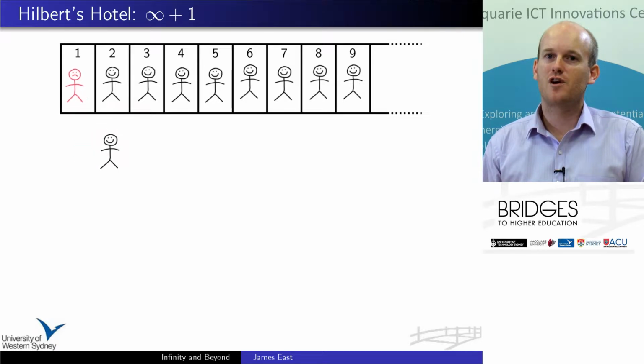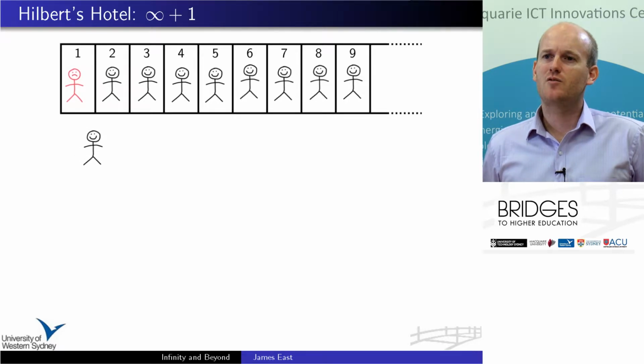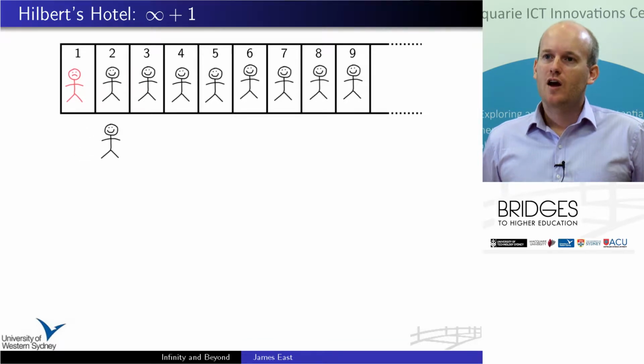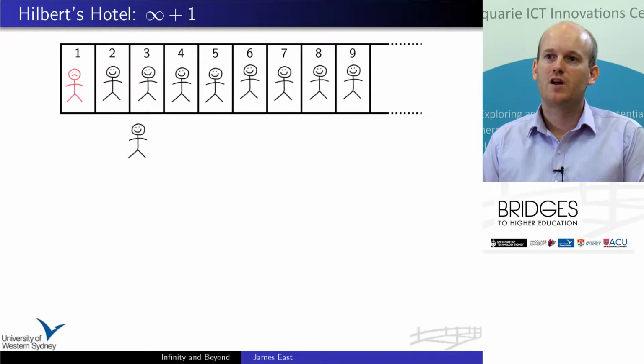Pretends he wants to talk to the guy in room 1, and then gets him out and nicks his room. Now the guy in room 1 is out in the open. And you can see that no matter how they swap, there's still one person missing. All right. He gets angry because he's missed his room. The guy in room 2 says, "Go and bug the guy in room 1." So he does.